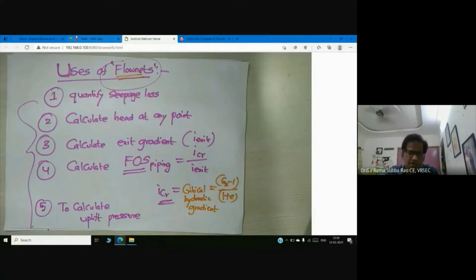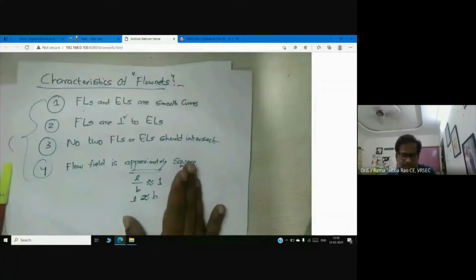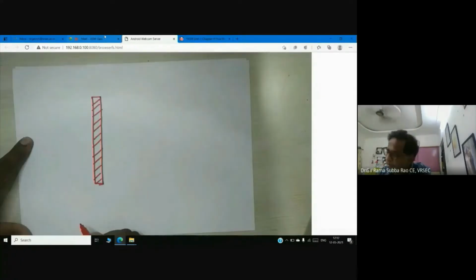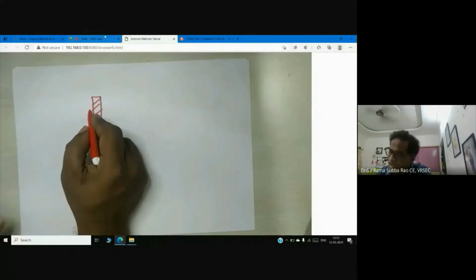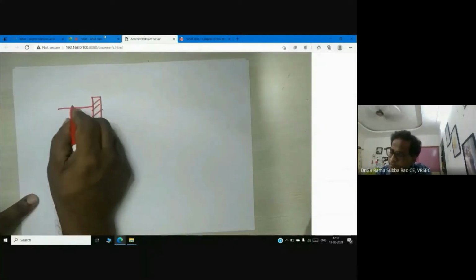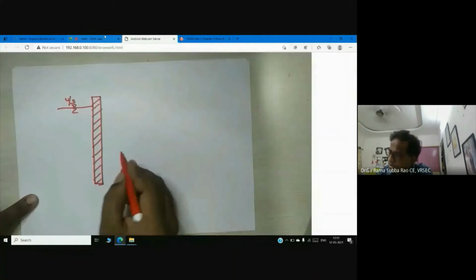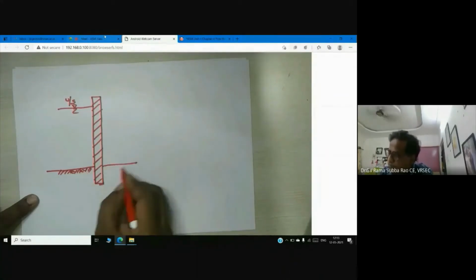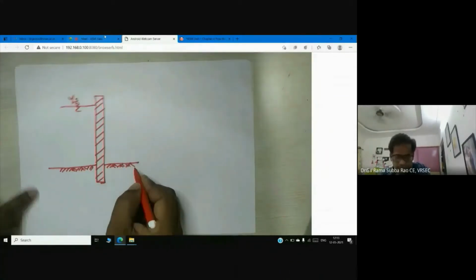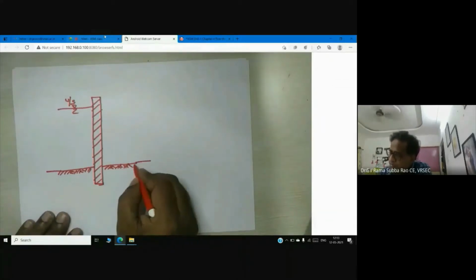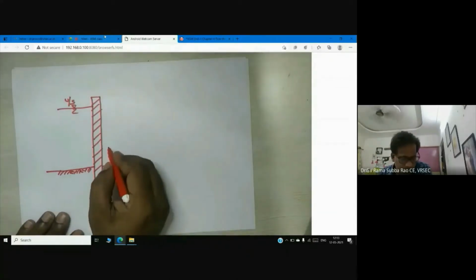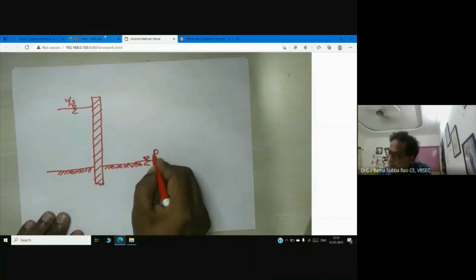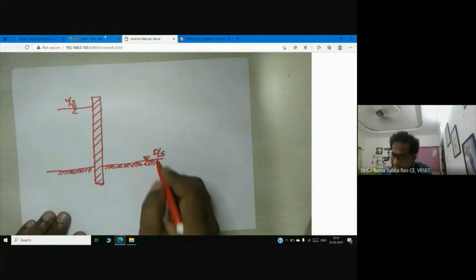So we have seen properties, characteristics. So we have unique characteristics of flow nets. I can show you the upstream head here. And this is the ground level, dredge line. Now let me draw this ground level, and it is my duty to show you the downstream level. This is downstream.